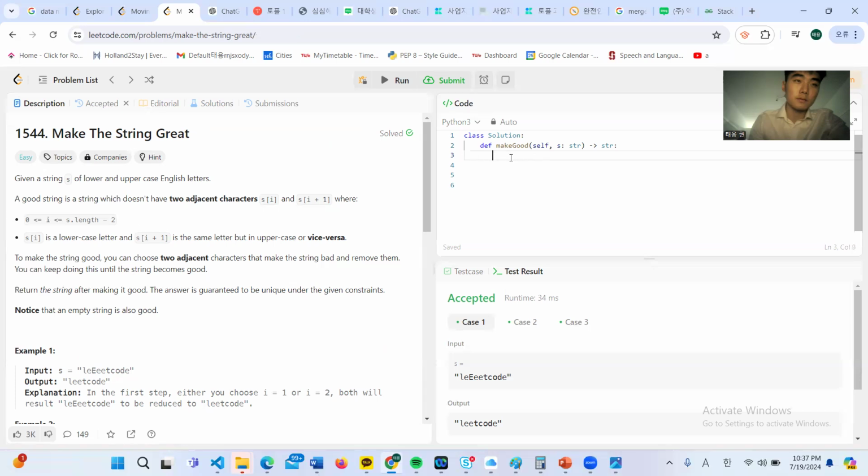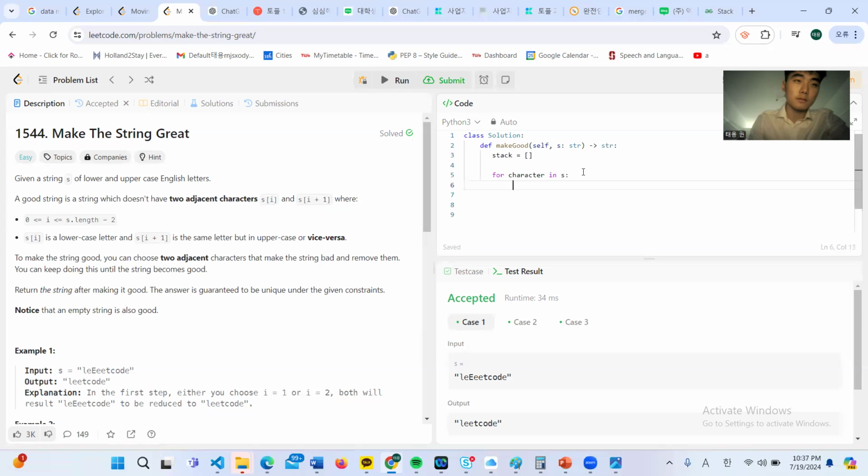So just like any other stacking question, you start with initializing a stack, and then for character in S, what are we doing? So first of all, we have to check if the stack is empty.